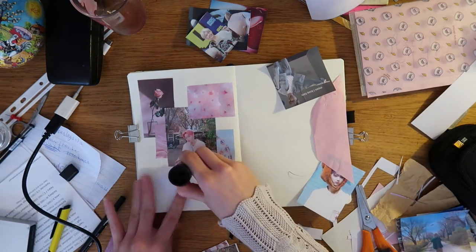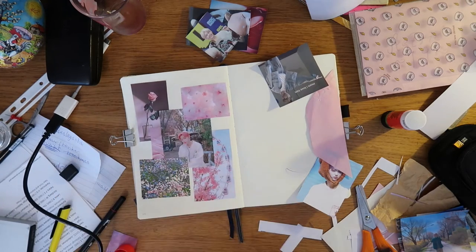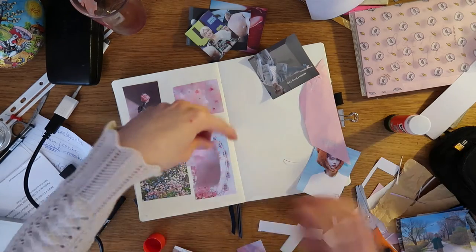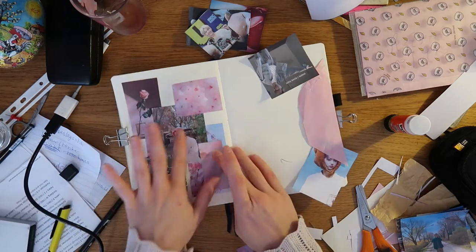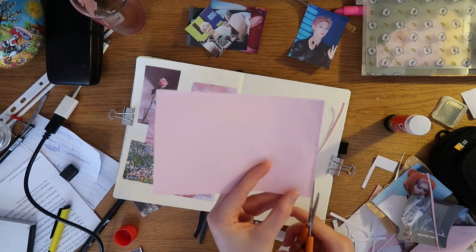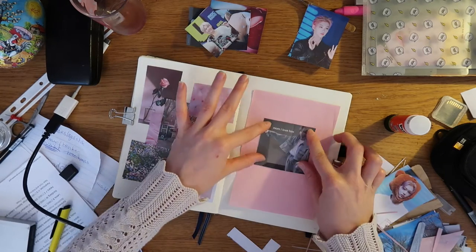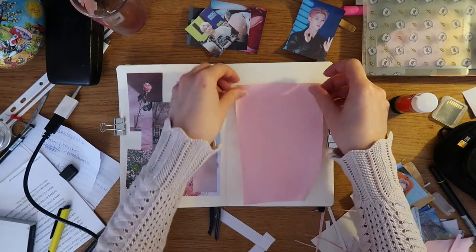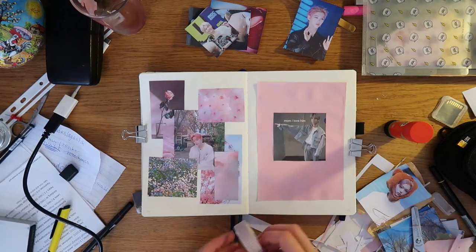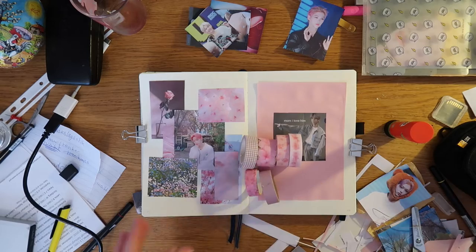I also like working a lot with depth, so some of the decorative pictures are underneath, like the centerpiece, and somewhere above to make it a little less flat. And I wanted to make it a two-page spread, so on the right side I used an old envelope that I got a long time ago, and then on that I put this picture of, it's a meme of Jisung, also from Stray Kids, where he's pointing and saying, "Mom, I love him," because I thought it was kind of cute that he's pointing at Felix, and, you know, I like him a lot.